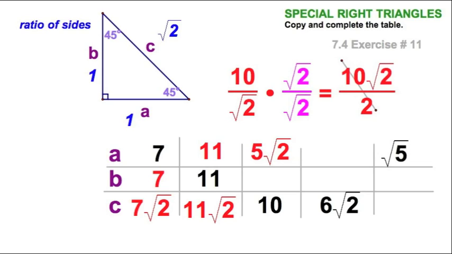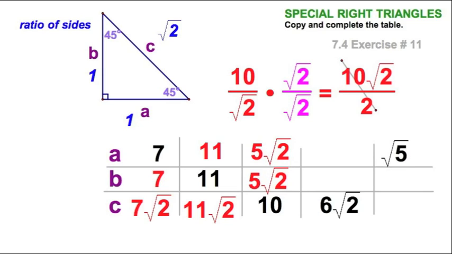Now, the shortcut that we'll get, whatever this is, if you're dividing by radical 2 and rationalizing, just take this C, 10, half of it's 5, so this side's 5 radical 2. If this were 40, 20 radical 2. 66, 33 radical 2, and so on. So now, you'll never get stuck on that one again. And of course, B is the same as A.